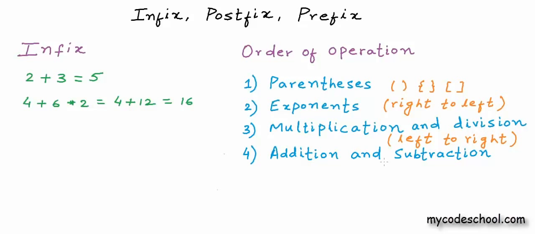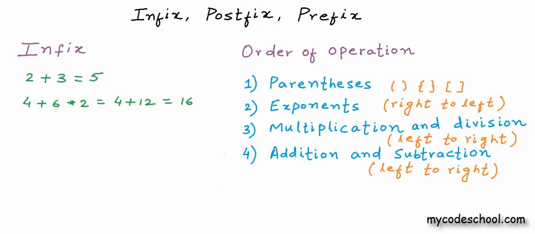After multiplication and division, we have addition and subtraction. And here also we go from left to right. If we have an expression like this with just addition and subtraction operators, then we will apply the leftmost operator first, because the precedence of these operators is same, and this will evaluate to 3. If you apply the plus operator first, this will evaluate as 1, and that will be wrong.